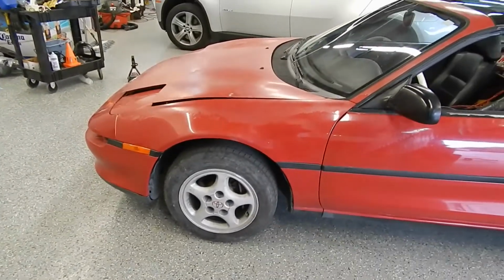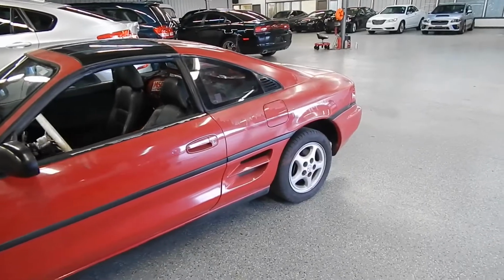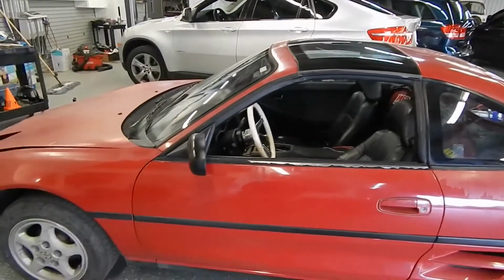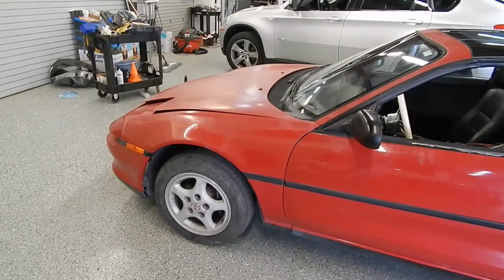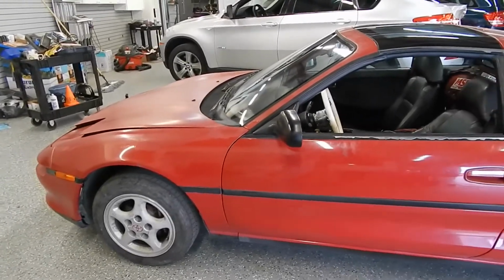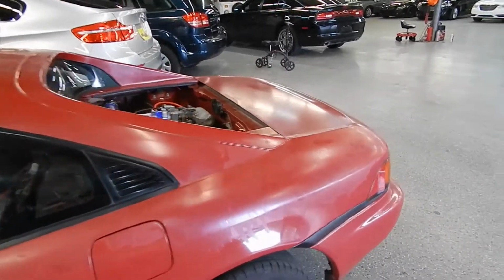I'm just going to get the factory spec pads and rotors, front and back, just for now. And then eventually, once I get wheels and I start really working on the tune and getting up to higher speeds, then I'll worry about getting some nicer discs and pads, maybe even some caliper upgrades or something. I don't know. But for now, this will do, just to get a brand new set, front and back, and be a little safer on the road.